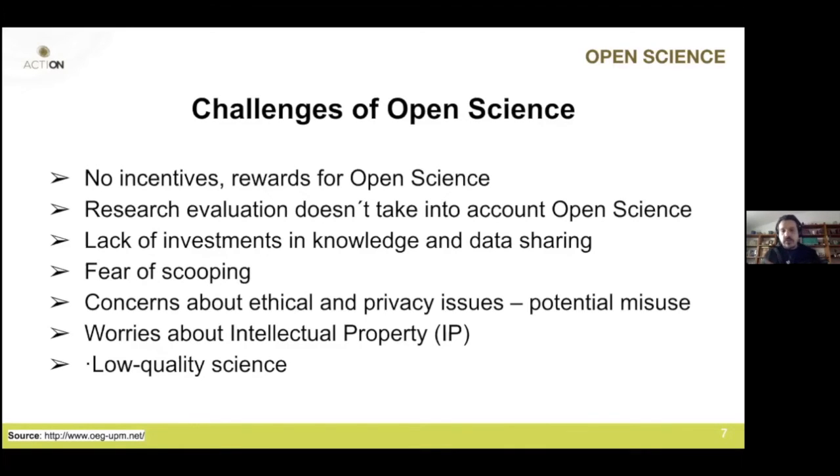Also the main concerns are, as you can see, scooping, privacy issues, and intellectual property. In open science, everything is public, but in some cases you are talking about a product that you develop. So open science doesn't mean that everybody can use your project.